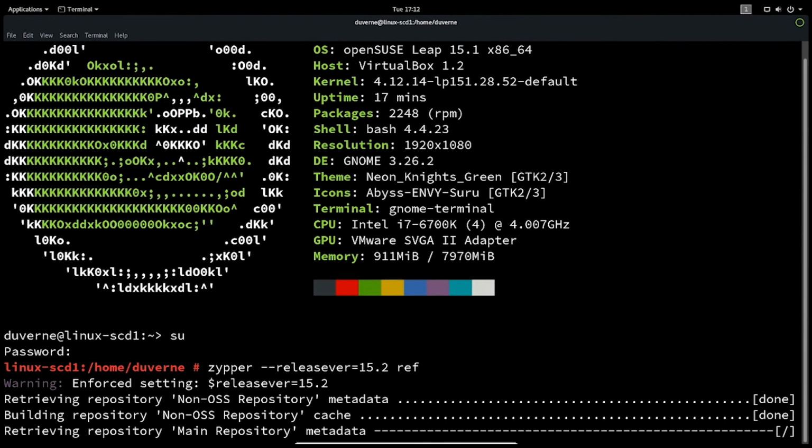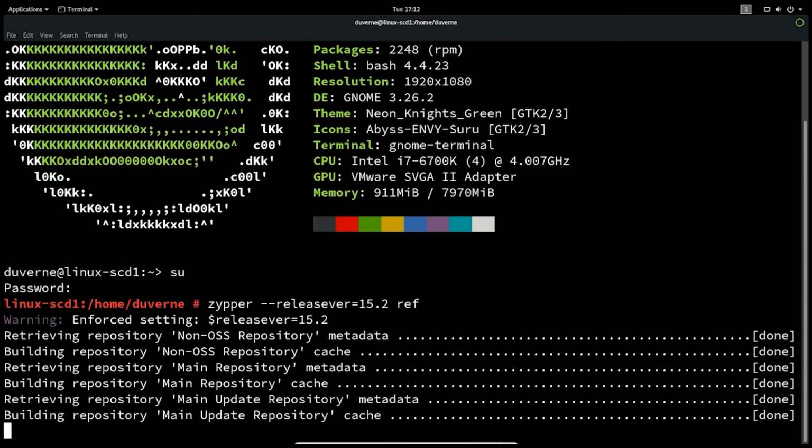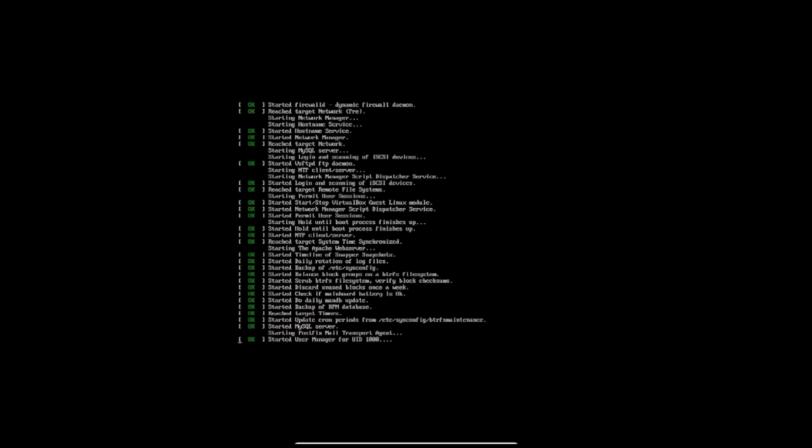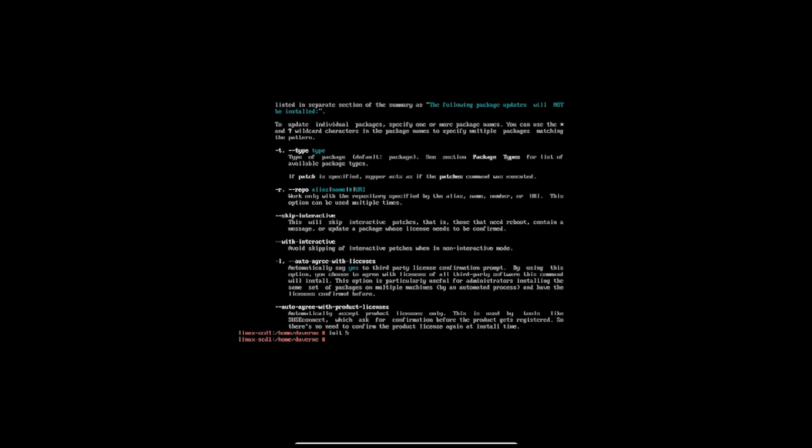Yeah, okay. So we'll do that, and then we'll try going back with our init 3 after we finish this, and then we can run that other line. Okay, so now at this point we'll just do an init 3. The reason we do this is because this could cause the X server to crash, and then it may not finish the upgrade, and you could end up with a broken system.